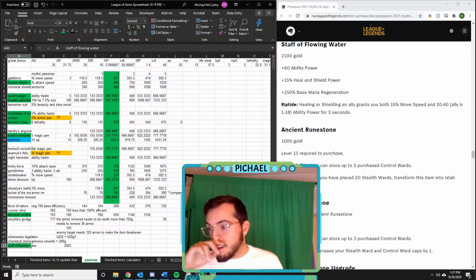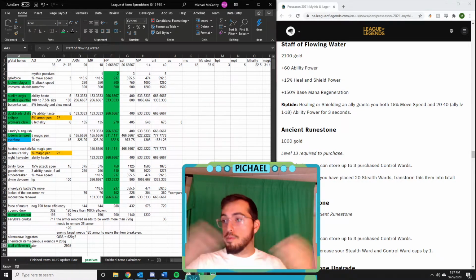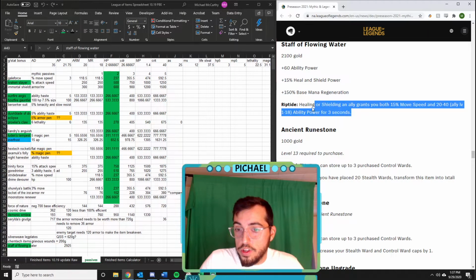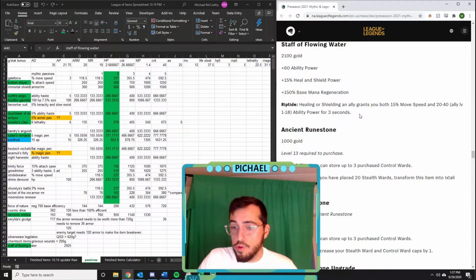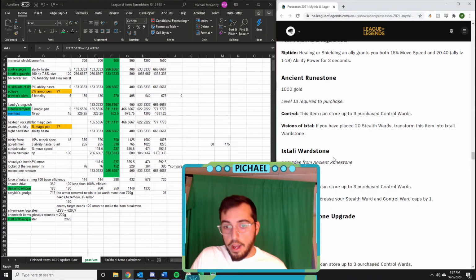Because imagine being a support. You get Staff of Flowing Water, Ardent Censer, you're done building items for the game, and you're like the most important, or the most valuable champion in the game. Or one of the most valuable champions in the game. It doesn't say anything about a cooldown. It also doesn't say what happens if you heal and shield multiple allies. Because that's where the Lux and Karma situation comes in, or Soraka. Just a crazy item. Ancient Runestone.